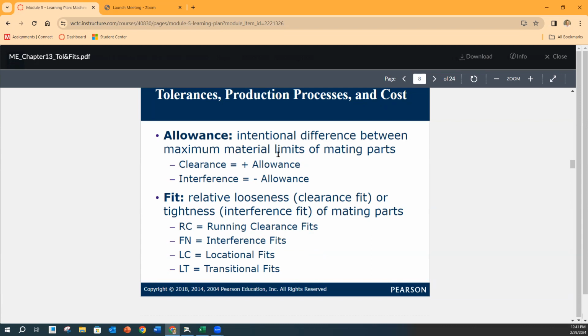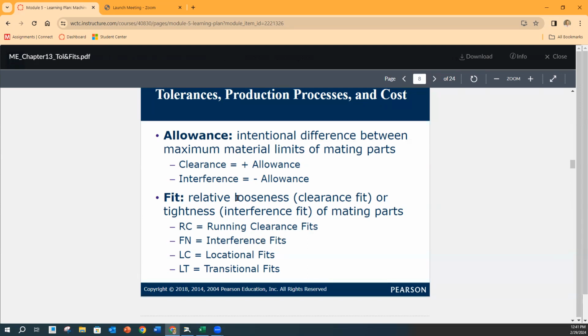Now, we can have very close clearance where there's not much at all, like when we were talking about, and we applied the tolerance to the bore of our gear to the diameter of the shaft where it was going to mate. We wanted to be able to get them on freely, but we didn't want them to move around a lot. So we didn't have much clearance, max or min there.